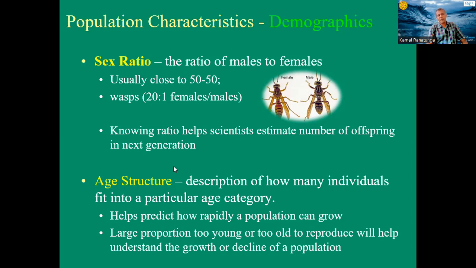And the age structure, like how many individuals are in one particular age group. Like for example, in the first year of university you have one age structure, and in the second year there'll be more or less another age structure, right? And this is very prominent in a school, right?